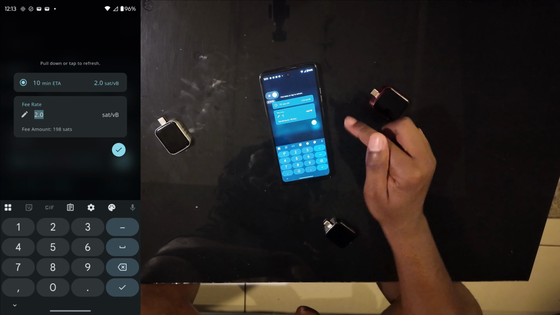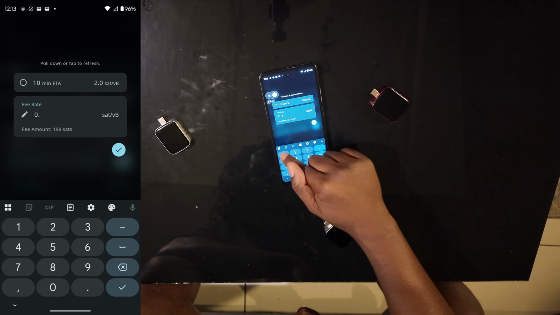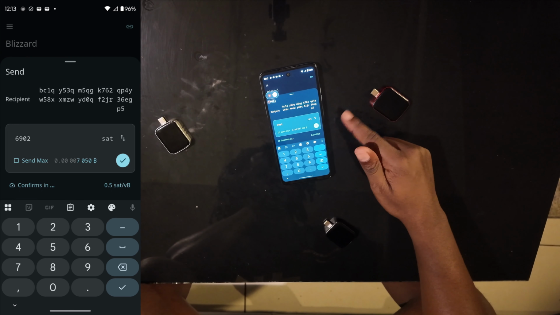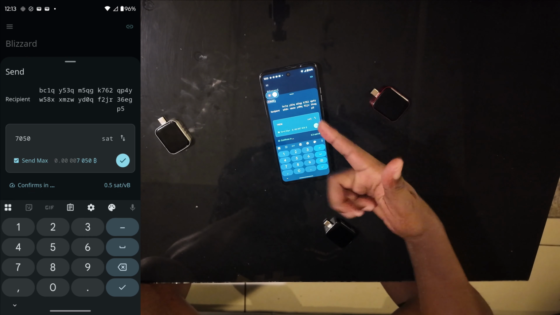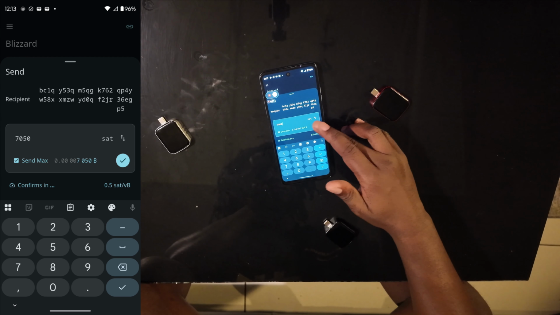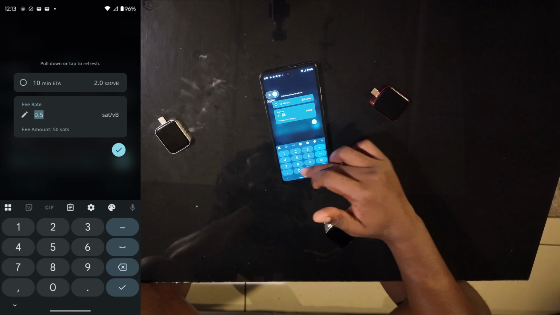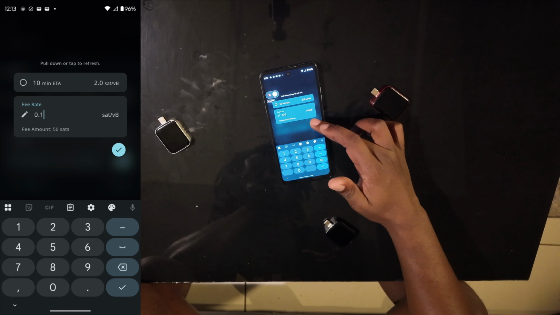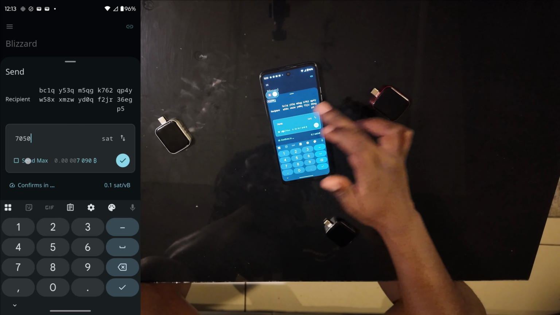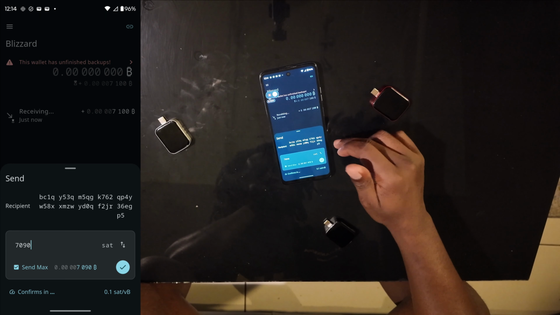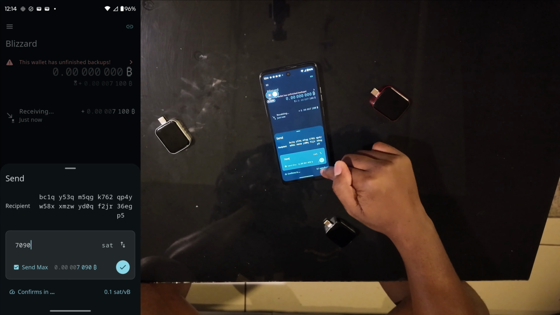Then I'm going to reset the fee, and this is when I realized I could do below 1 sats per virtual byte. So I'm going to do 0.5, but I think later I change it to 0.1 because I'm a cheapskate like that. And yeah, so it's quite cheap. I'm getting almost all the sats I put there. So yeah, now I'm gonna just send it to 0.1. So let's see what else is there. Sending maximum again. So the maximum amount I could send has updated. So this is why I like this wallet.